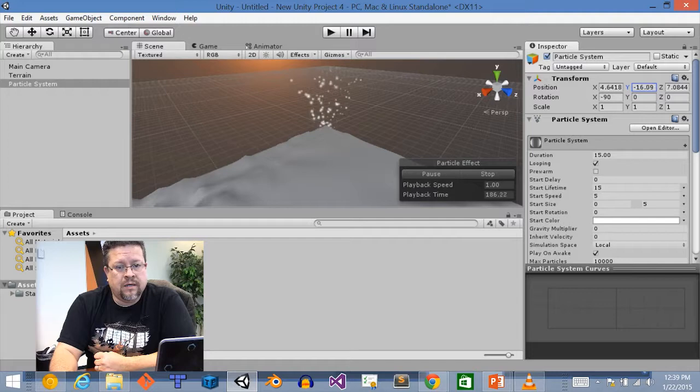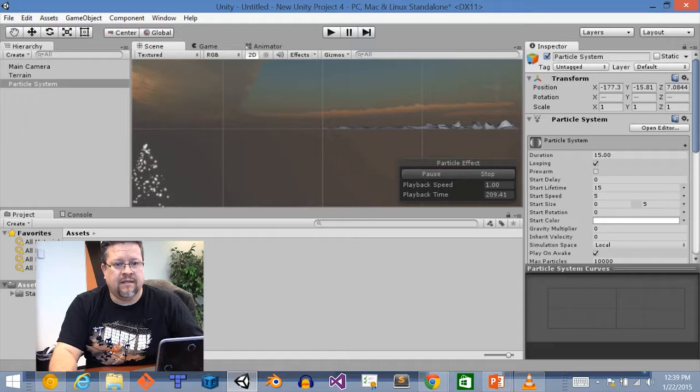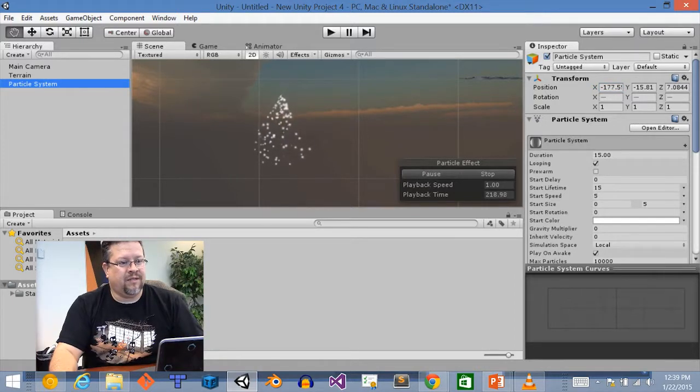You make it go down instead of up. Okay. I believe that is our position on, what is it, Y? No, I'm sorry, rotation. Wrong one. X. It depends on how my camera is. There we go. So I could then rotate it like that and then set the X to be higher up. And again, I'm in 3D perspective, so if I went to 2D, it'd be a little bit easier. There we go.